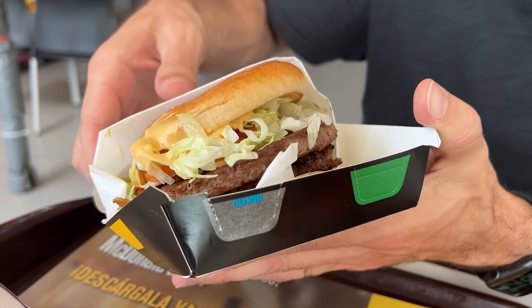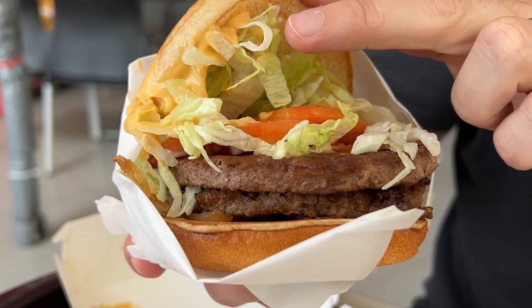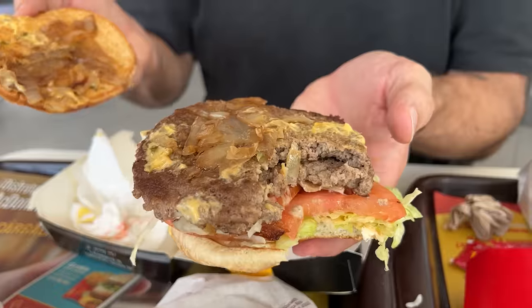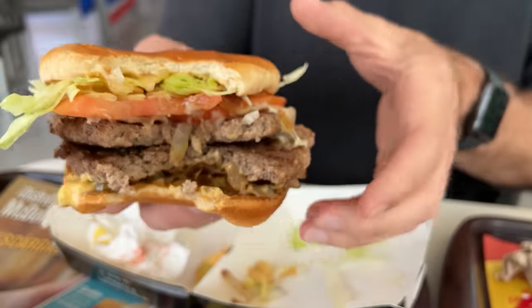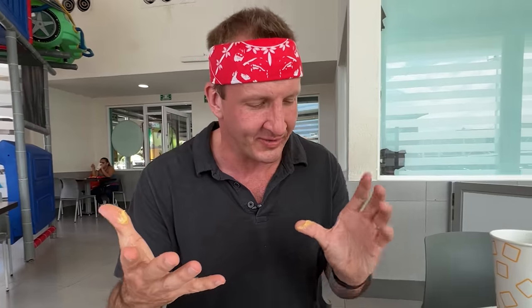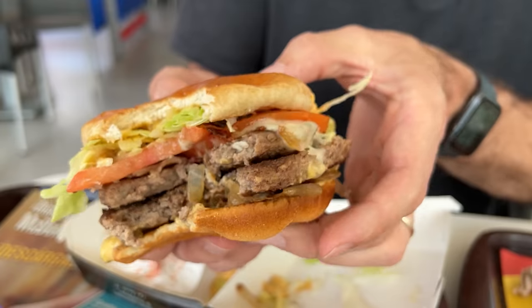They have a whole signature series. This one right here is the clubhouse — I've never seen this at a McDonald's. We've got two beef patties, lettuce, tomato, some kind of Big Mac sauce, caramelized sautéed onions, and bacon. This is two burgers in one. It's replete with deliciousness. A lot of beef — when you look at this thing it can hardly stay together. It's a big winner for me. Sometimes with a double patty it's too much beef, too fatty and oily, a broken sandwich — the home wrecker of burgers. But no, this is nice.